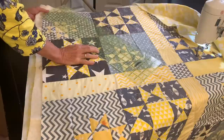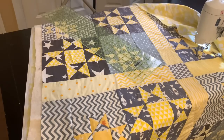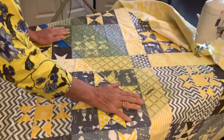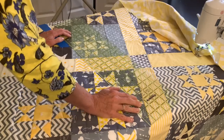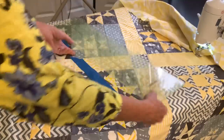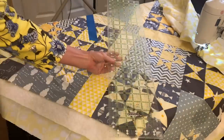After I had that first line in there, I took my ruler and I laid my ruler 3 inches. I put the 3-inch line on my first stitch, so I measured 3 inches away, and I used the same tape. The tape was able to really pretty much get reused over and over again for this whole quilt. So I use these little pieces of tape, and I'll just move out from the center here 3 inches away.